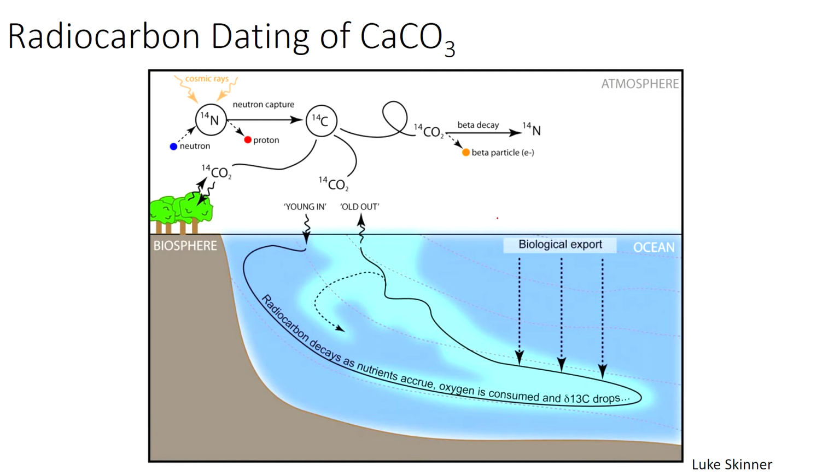In the atmosphere, there's lots of nitrogen gas, because that's what the atmosphere is made of. And the atmosphere is exposed to cosmic radiation. This is very, very high energy radiation that's basically coming from outside the solar system. So it's not coming from the sun. It's coming from exploding supernovae many, many millions of light years away.